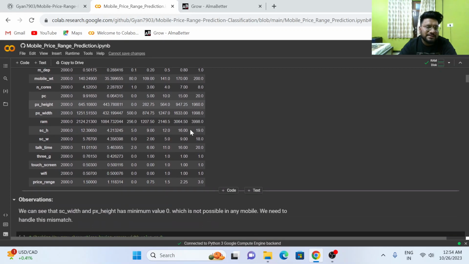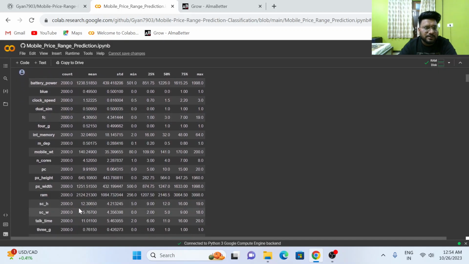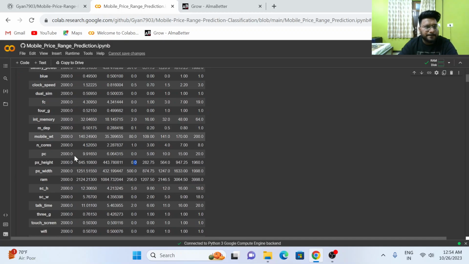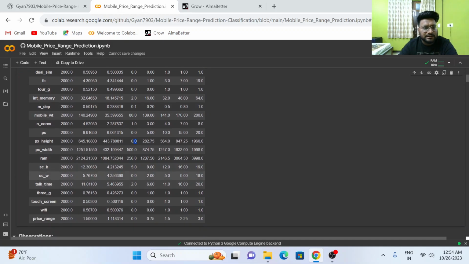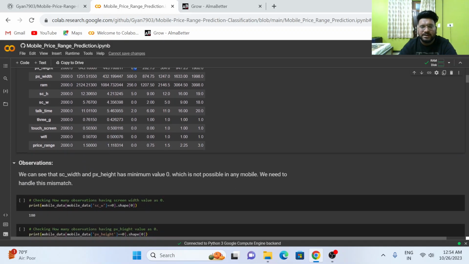We found out that the minimum pixel height and the screen width are actually 0, which is not possible in any mobile. So there is a mismatch in this data, and we need to handle this.